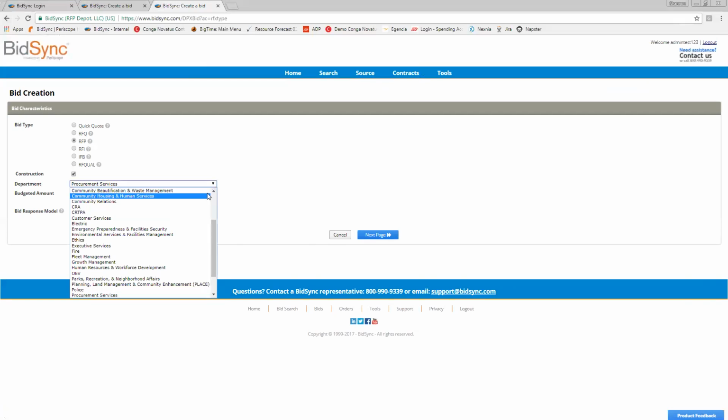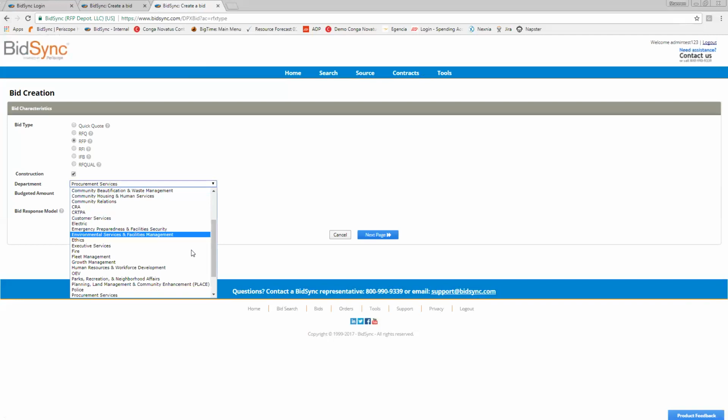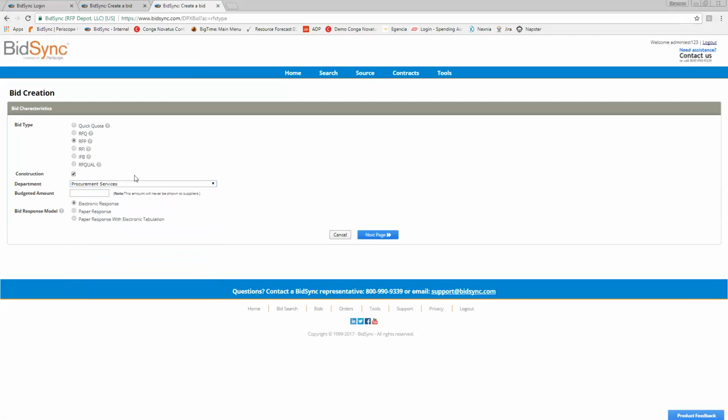Department is the department that the solicitation is for. Now, my user is an admin user that I'm logged in with, so I have access to choose from all the departments in the system. However, your user may only be tied to one department. So if you're coming in here and you're not seeing multiple departments, you're just seeing one department, it's because your user only has access to release on behalf of that specific department. So for this case, procurement services. If you need access to multiple departments and you're not seeing that access level, please talk to Andre, Fran, or Claudia, because we'll need to adjust your permissions to give you that access.